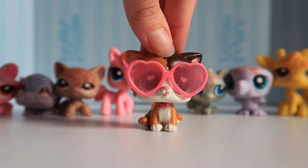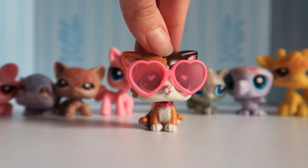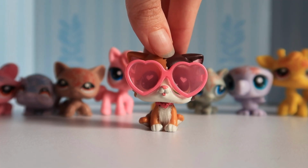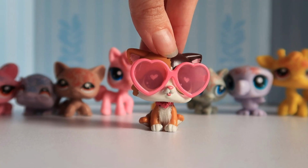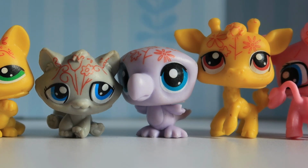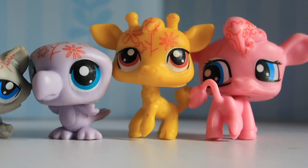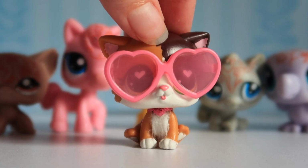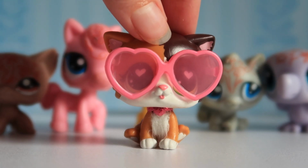I think it's cool that there's a subculture of collectors who enjoy tracking them down, and I'm in no way bashing anyone who likes these pets. Everyone's entitled to their own opinions on them, and for me personally, I do think some of the designs are pretty decent. Quality definitely isn't the best, but the design on this toucan is pretty cool. I also like the crouching cat's design, and honestly the giraffe's pretty decent as well. But overall, I cannot see myself spending over like $1 or $2 per pet for these fakes.